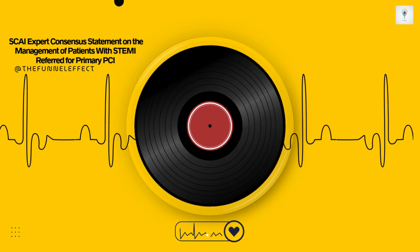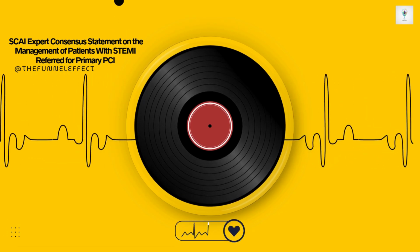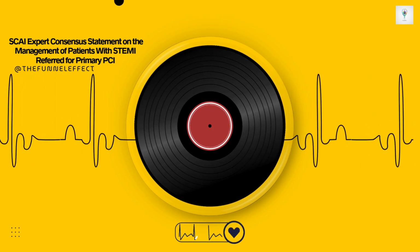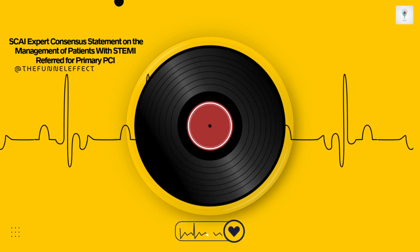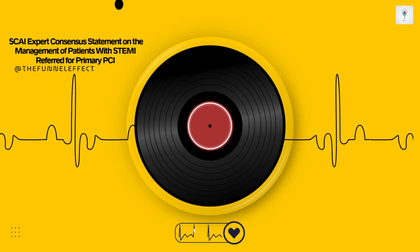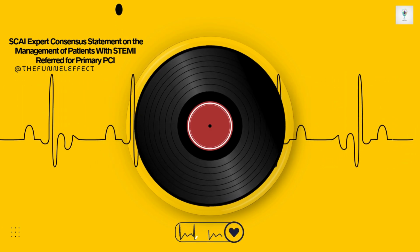So what's the fix? Slow down the activation? No, the consensus definitely doesn't recommend slowing things down. The answer lies in improving the upstream diagnosis. Better education, continuous training focused specifically on differentiating STEMI from its mimics. For the ED docs and EMS? Exactly. Sharpening the skills for interpreting those subtle or atypical ECGs is key. It's about reducing the false positives while keeping the rapid response for the true positives intact.